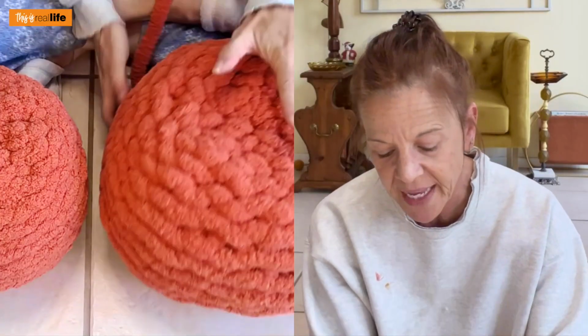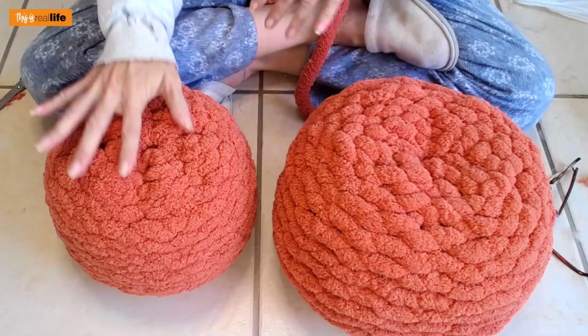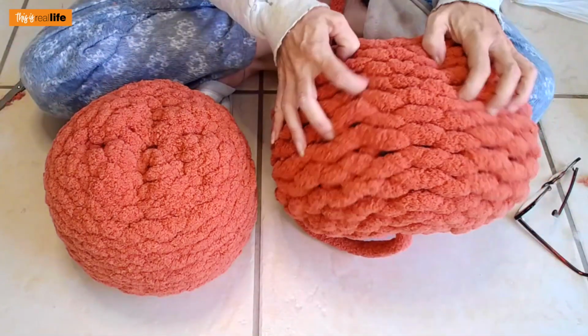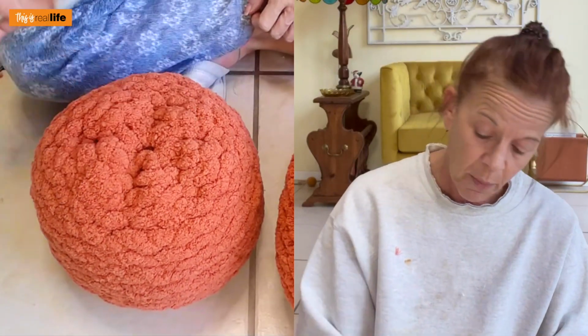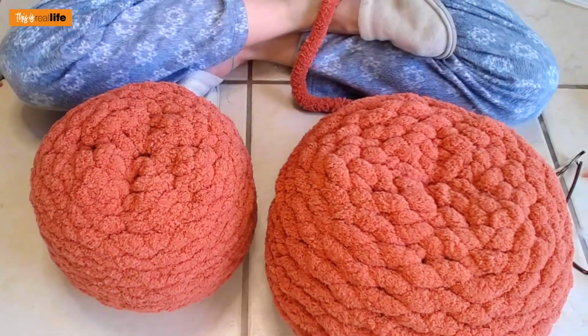I do prefer this, but I just can't stand seeing the polyfill in it. I've only made two, one and two. But there's probably a happy medium between two fingers and one finger to get that perfect loosey-goosey, chunky knit weave as opposed to this tight little ball. Although I do like this tight little ball, it's a perfect accent pillow. I'm not giving these to anybody, I'm keeping them and they're gonna go on my bed because I think they're darling. $10 each and an hour's worth of time and you've got another Christmas gift.